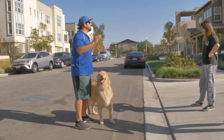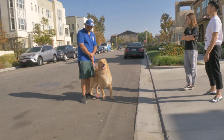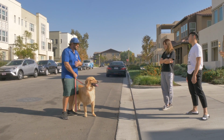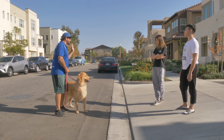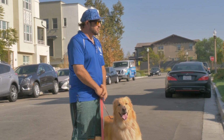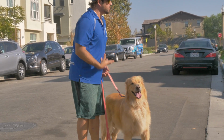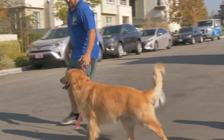Even if it's something small like the dog looking at you. If I'm a depressed kid, always looking down, and in that quick moment I have the confidence to look up at a girl, if you don't say hi, that might cause me anxiety, right? But there's that quick moment where we can make eye contact. If you don't even notice it, the dog goes, I was looking up at you and you didn't even notice, so I look back down at the ground. So it's all about getting the dog really excited about everything. Are you a good dog? And then the dog will want to stick with you.